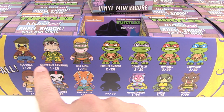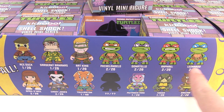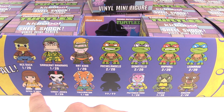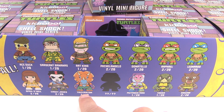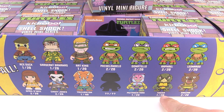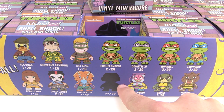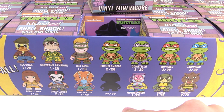We have Ace Duck, Sargent Bananas, the Rat King. Of course, our four brothers there, Mikey, Donnie, Raph, and Leo. April O'Neil, Casey Jones, Triceraton, Mutagen Man. So excited for him. Toka, Razar, and a mystery figure, which to me looks an awful lot like Metalhead, just by the shape of it there.